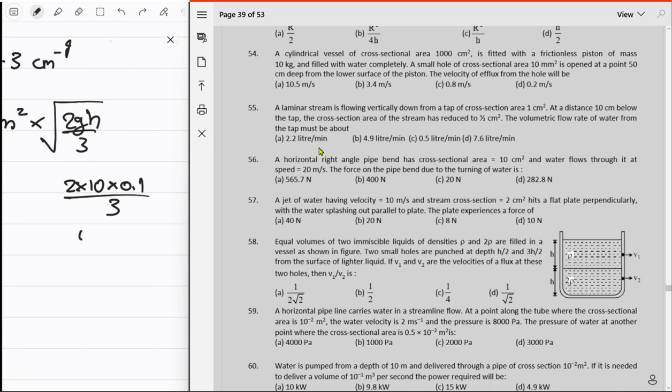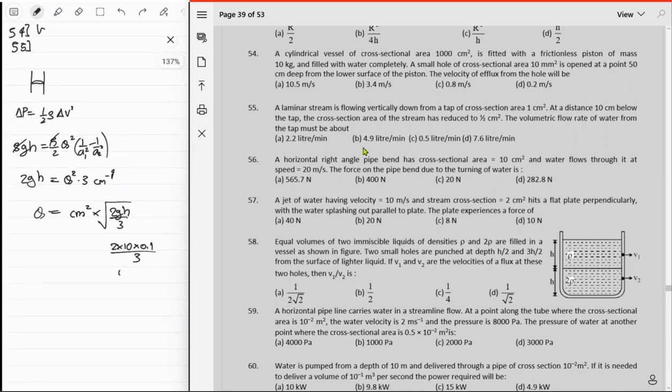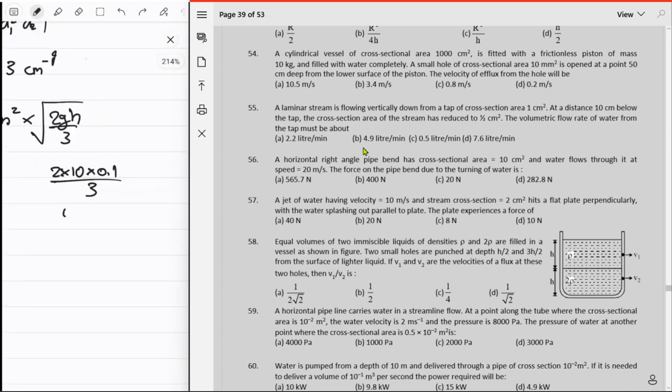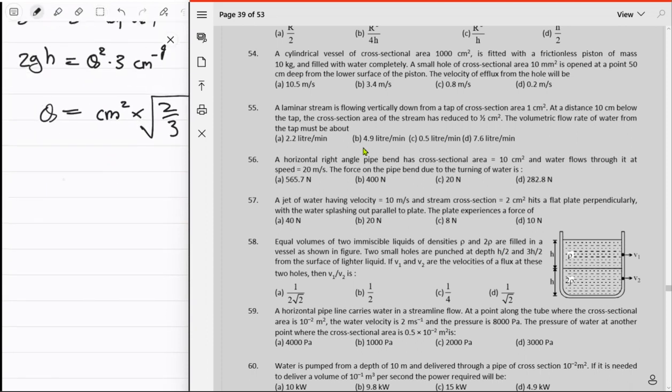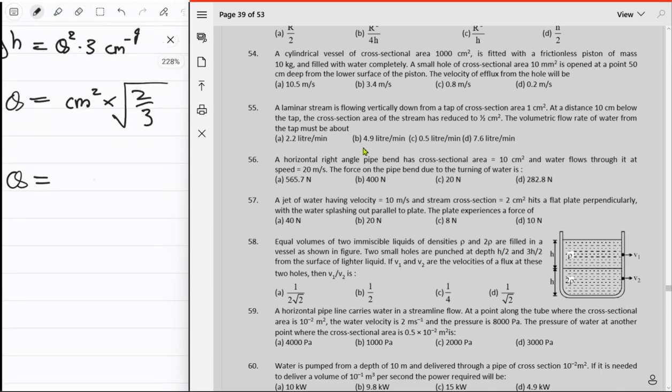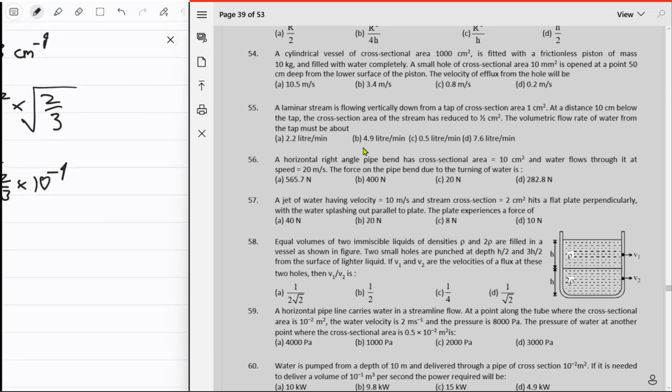So liters? Are you serious? Why is it in liters? Something's weird about this. Liters per minute? What unit is this? Okay, so it's 2/3 over there in SI units. I'm going to do everything in SI units first of all. So Q in SI units will be 10 power negative 4. So just square root of 2/3 times 10 power negative 4. That's our volume flow rate. So this is meter cube per second, and you want this in liter per minute.